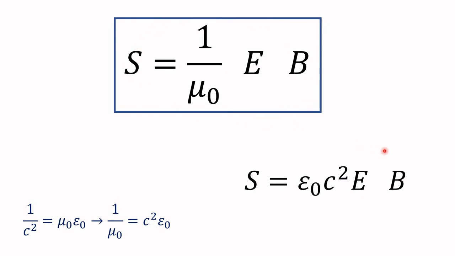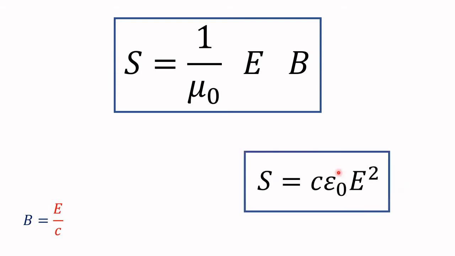Here's where I'll recall that for electromagnetic waves in vacuum, B is simply related to E. Remember this relation? In magnitude, the magnetic field is described by a much smaller number than the electric field. That's just a consequence of our system of units. So let's substitute. Instead of B, we'll put E over C. That would cancel one of these C's. And here's the other way that's possibly worth memorizing for the Poynting vector.